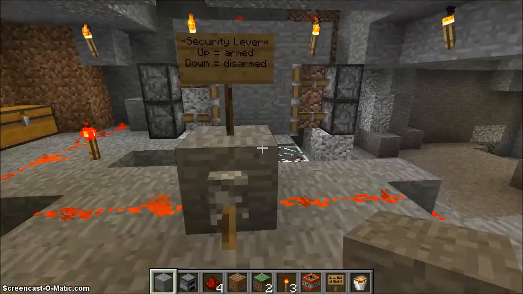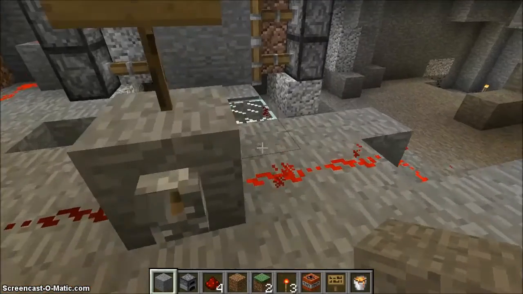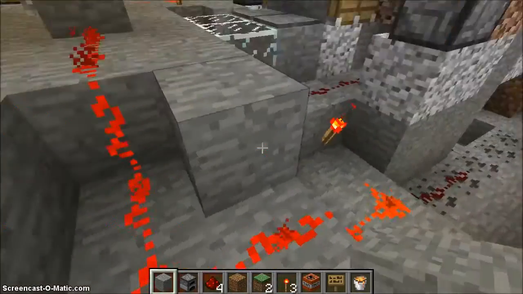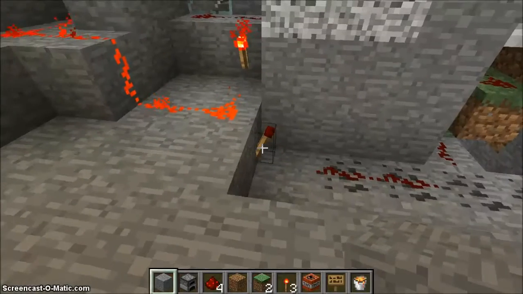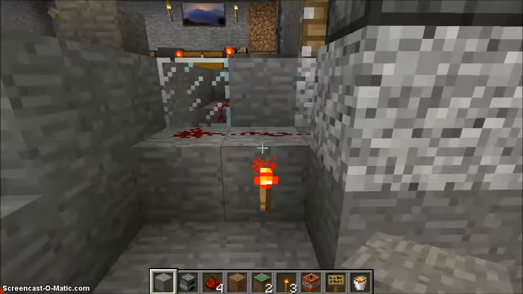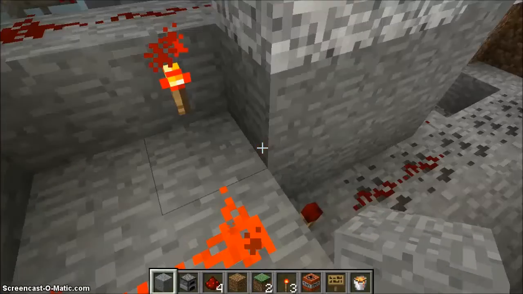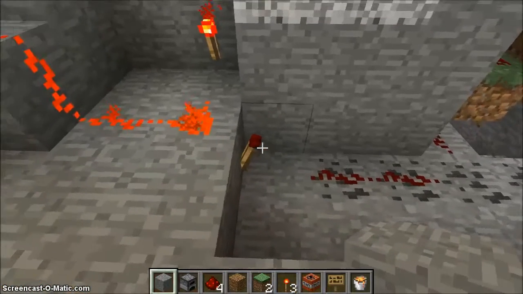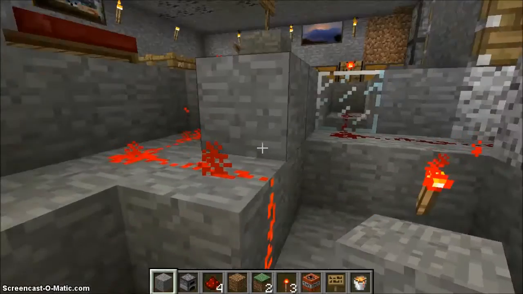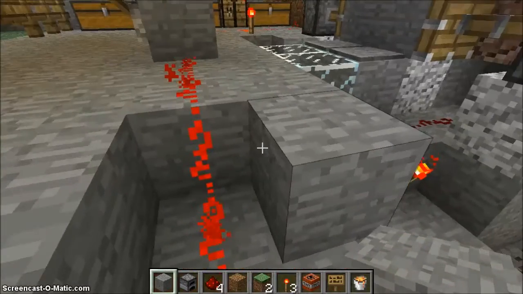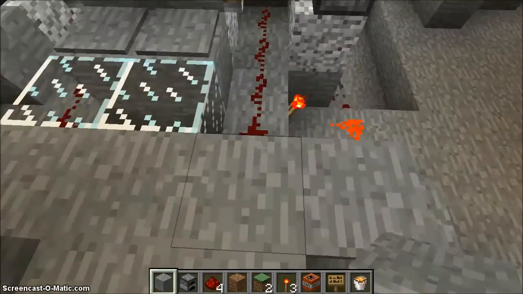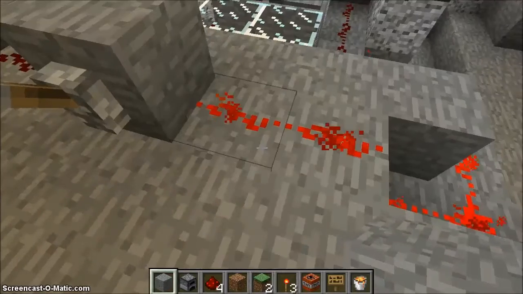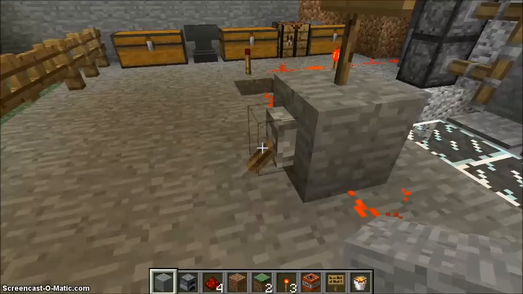Now, I also have an armed state, so just for fun, what I wanted to do was not only will the door not open, but as you can see, there's a line out here that now this torch can be either powered by the pressure plates, and you can see that it is powered right now and the plates are not stepped on because of this torch acting as a NOT gate. So it takes the inverse of the pressure plates input as well as the inverse of the lever. It looks like the lever is powering this, but it's actually the feedback from this torch coming back upwards, because if I turn the lever on, you can see that this redstone here becomes lighter.